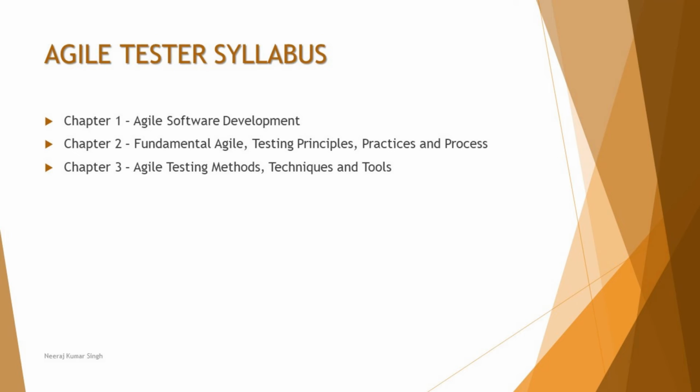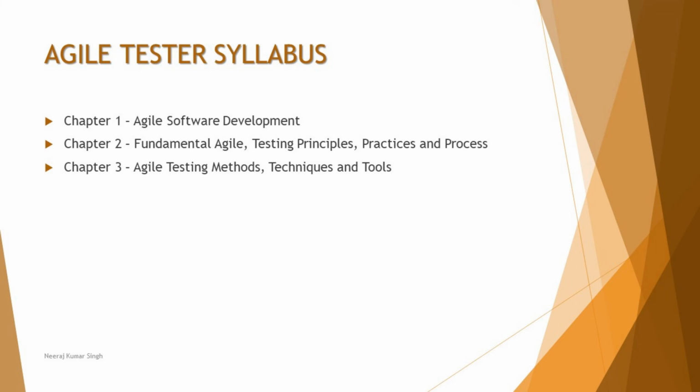While talking further about the syllabus, just a quick call. Of course, people would have been through the syllabus. If not, we have 3 chapters in this particular certification which talk completely about Agile fundamentals and then drive you through how testers should be cooperating and coordinating with the Agile team. So here we are not talking about what is Scrum methodology. We are just talking about what the skill of a tester should be when working in Agile methodology. All the 3 chapters will talk about the role of a tester when working in Agile methodology.